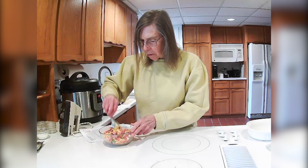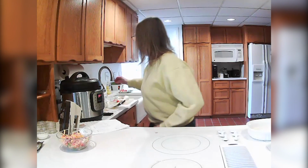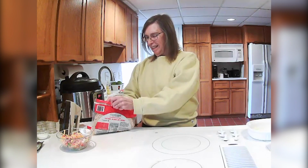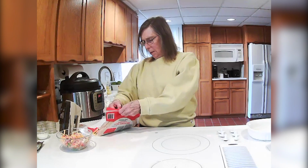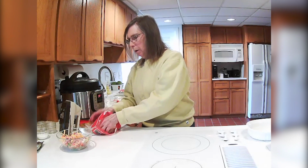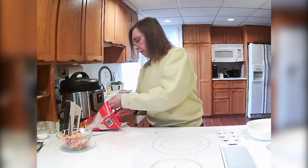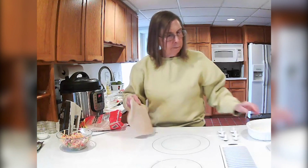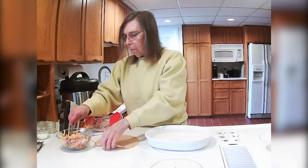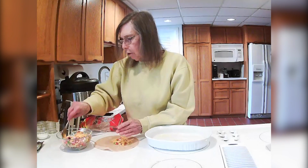And then I'm going to use tortillas, wraps, and I'm using whole oat bran and flax and whole wheat wraps. And I'm going to make 4. You could make a larger recipe if you wished. And I have a pan here ready for them that I've greased. I'm going to put about a good 1/4 of a cup of the ham, cheese, and vegetable mixture on each one. Maybe more like 1/3 of a cup.